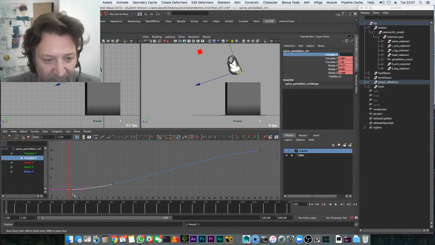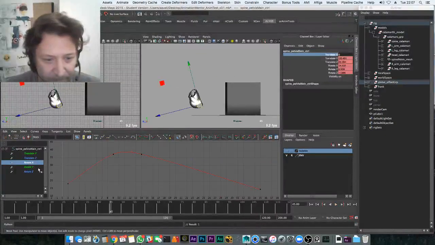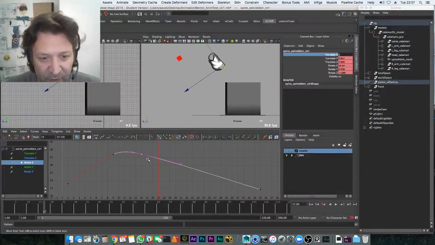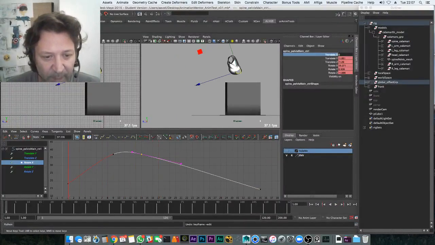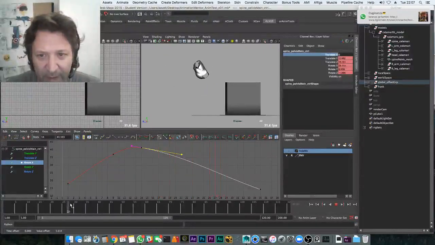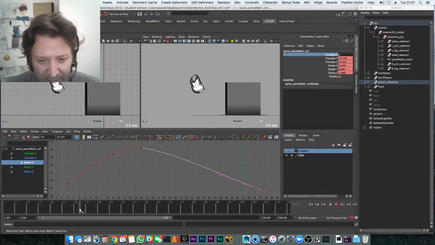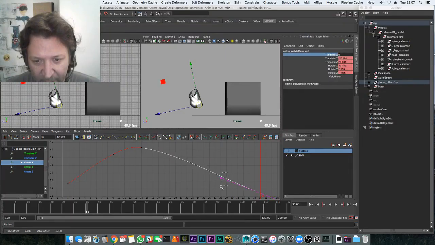I start from scratch, still pose. All right, this is the rotation on this axis. So maybe it would be nice if it leans forward a bit more, and then throughout the landing it can even be more straight.